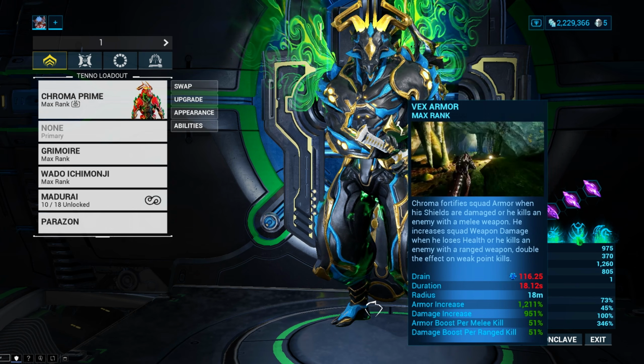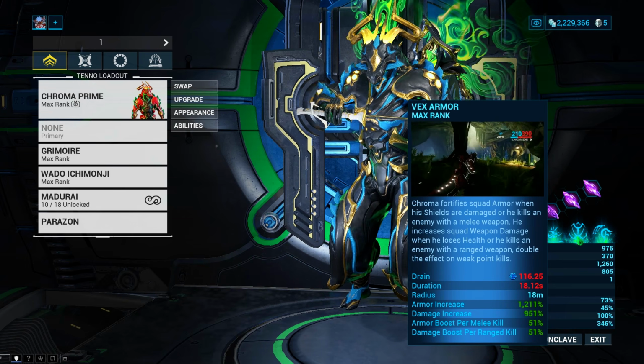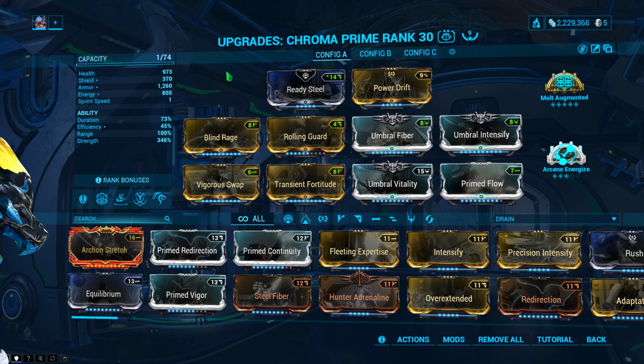Such an amazing helmet ability, especially on Chroma, especially on my build with Chroma in particular, because you'll notice that I do not have the longest duration on my abilities, and that's because I'm the type of Chroma player who doesn't give a single fuck about duration mods, and with a mod setup like this, in my personal opinion at least, I don't really need ability duration. Again, this is just my mod setup. Go with what you want at the end of the day.